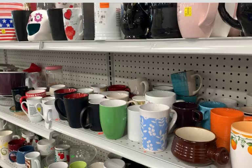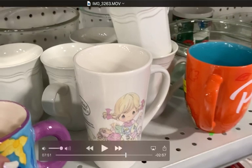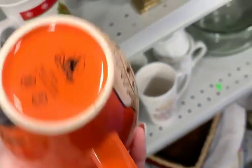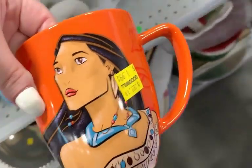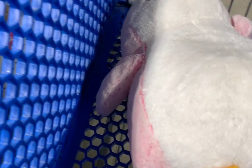Here are the three rows of mugs, and I wanted to share part of the video clip so you can see which mug I pick up. Here I am — this is the one I end up picking up. It's this Pocahontas mug, Disney Parks, and it was $1.99. It goes right in the cart.